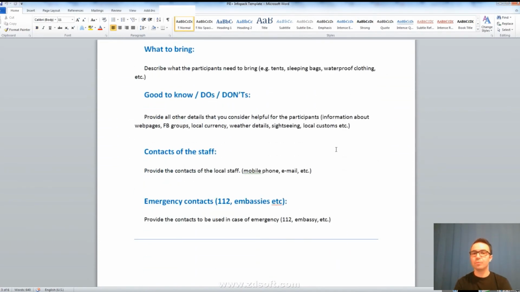The good to know, do's and don'ts section is where you tell the participants basically what is characteristic for your country, what they need to pay attention to.